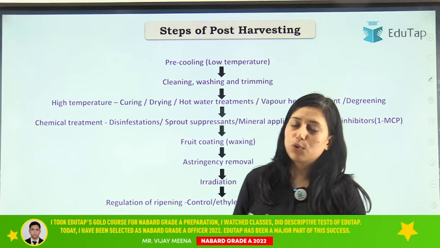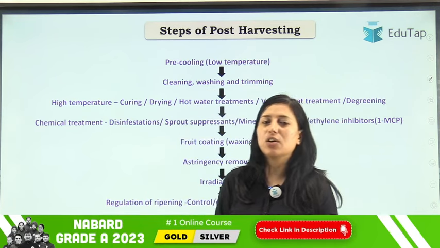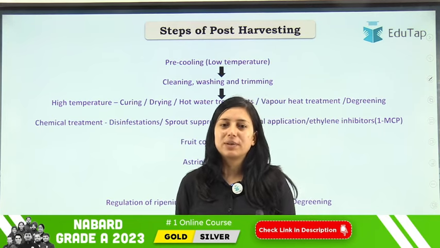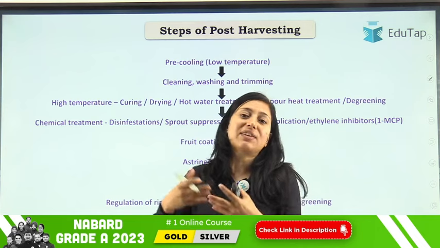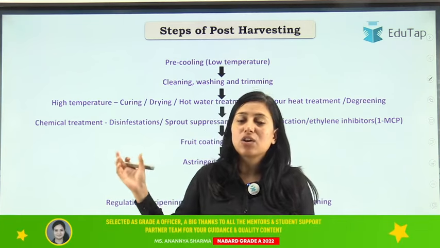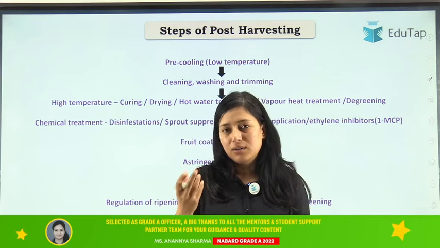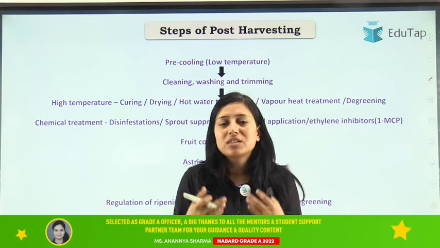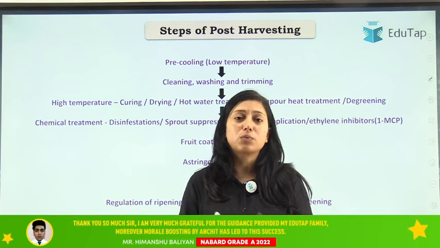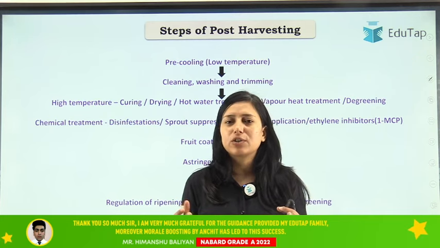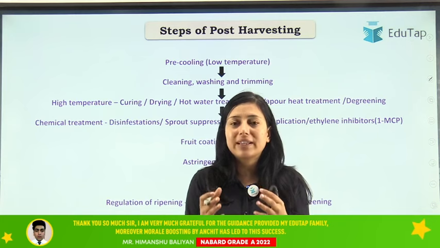First of all, let me tell you what post harvesting is, and why we go for post handling of horticultural crops. Aspirants, our horticultural crops are very perishable in nature, so we store them in a proper environmental condition so that their shelf life can be increased. Shelf life is very important because they get easily perished. So we give some treatment to the produce to improve and maintain their quality, and for that we go for post harvesting technologies, which include various technologies, instruments and methods.